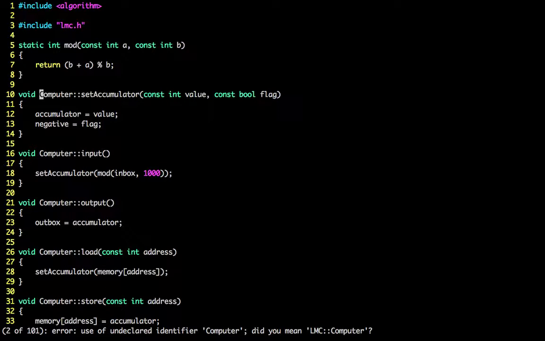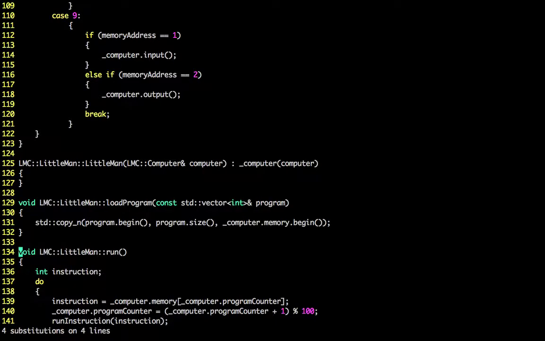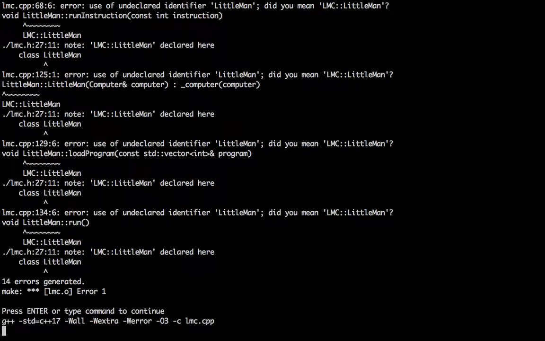Here, what we want to do is swap computer for LMC computer, and little man for LMC little man. Let's see if that is sufficient to get us a step closer.